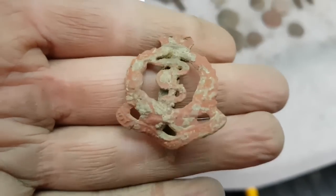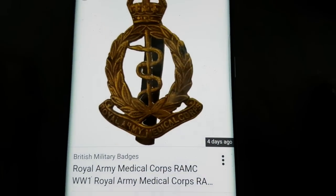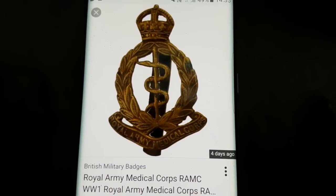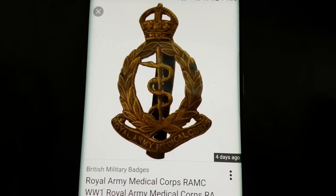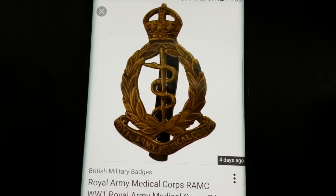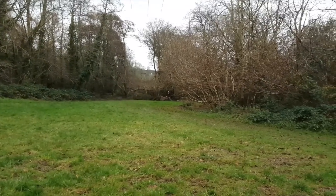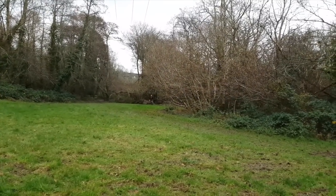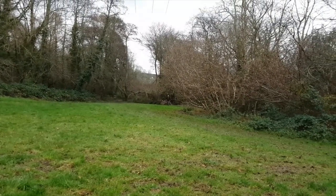This is the badge I found and we've just been cleaning it up a little bit. Leah found it on the internet — Royal Army Medical Corps, World War One Royal Army badge. Get in! How fantastic am I, basically? The badge is alright, but I found it. So we just had a Christmas quiche and it was absolutely gorgeous. Lee is a bit of a cook — he says he's going to make us a quiche for tomorrow. That'll be interesting.